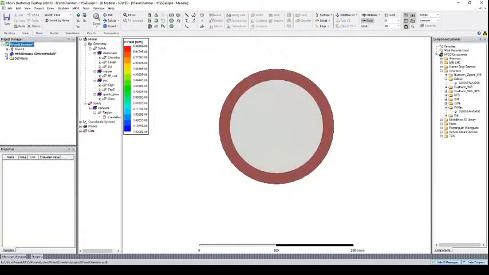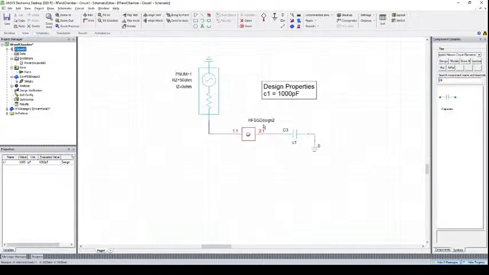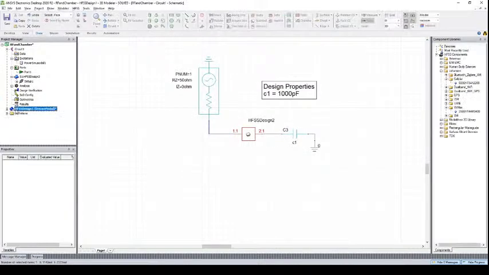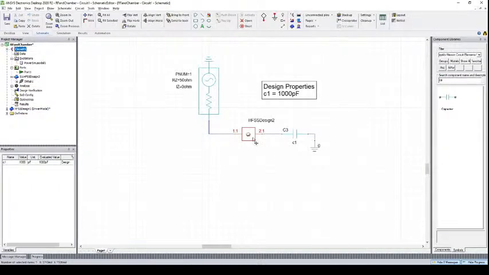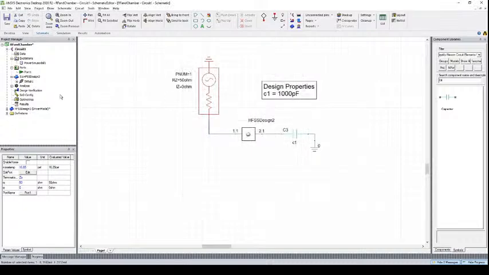So one more thing you can do is add a variable capacitor to your RF coil. Because you have a two port setup, what you need to do is just drag and drop into circuit. The circuit has the 3D model of your RF coil, and you can add a tuning capacitor to the end, and a simple setup of the port.